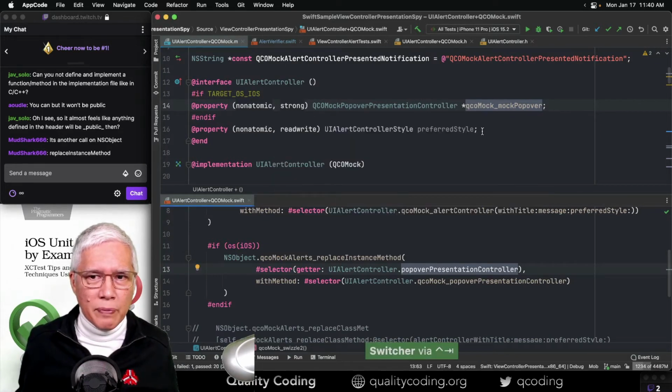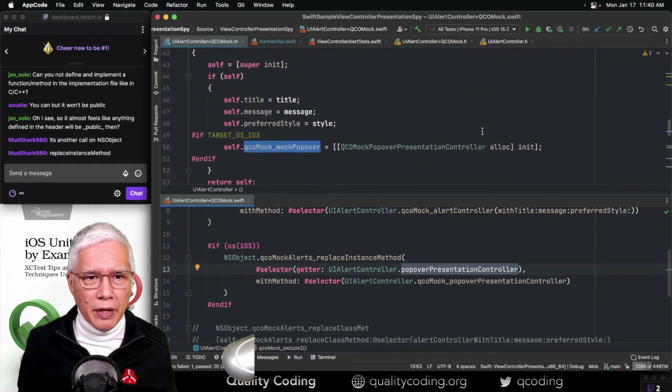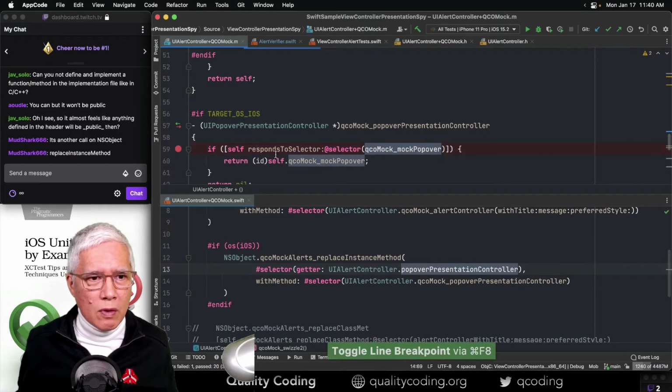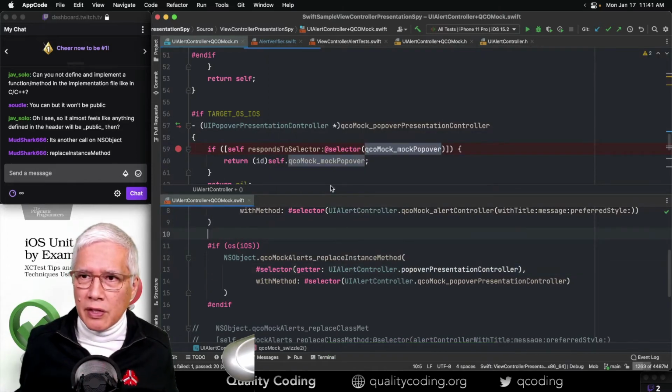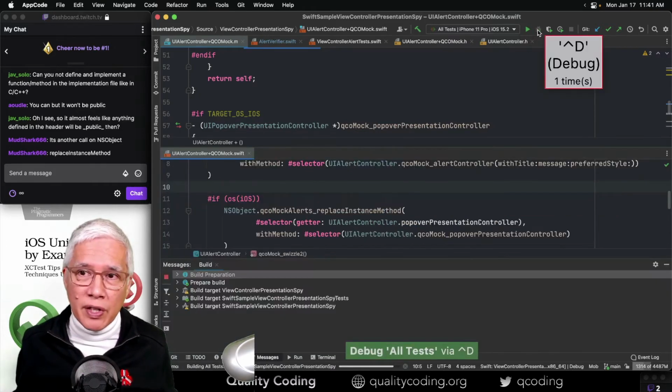All right, let's fire up the debugger and find out what's happening here. In AppCode, the debugger does not run unless you say so. So normally I run tests, but this time I want to debug tests. The distinction is there to make it faster to run tests because I use the debugger very seldom.